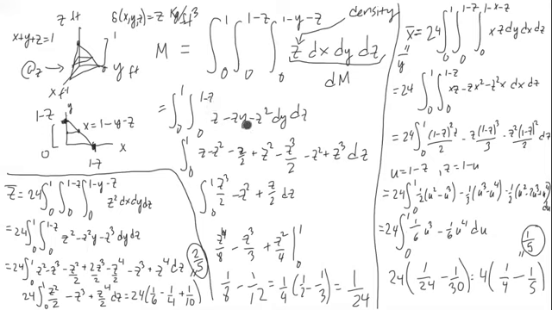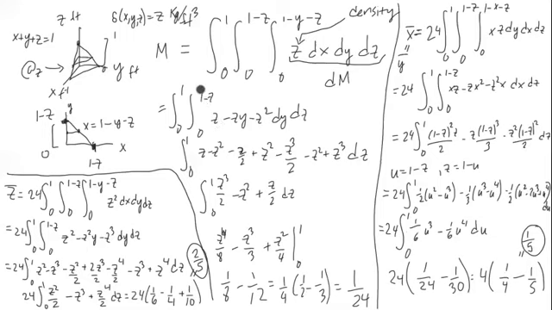Now from here, we want to take an antiderivative with respect to y, and then plug in 1 minus z and 0. When we take an antiderivative with respect to y, we're going to have zy minus zy squared over 2 minus z squared y. And we're plugging in 1 minus z, plugging in 0. Again, plugging in 0 in this case, you should check every time, you will get 0.